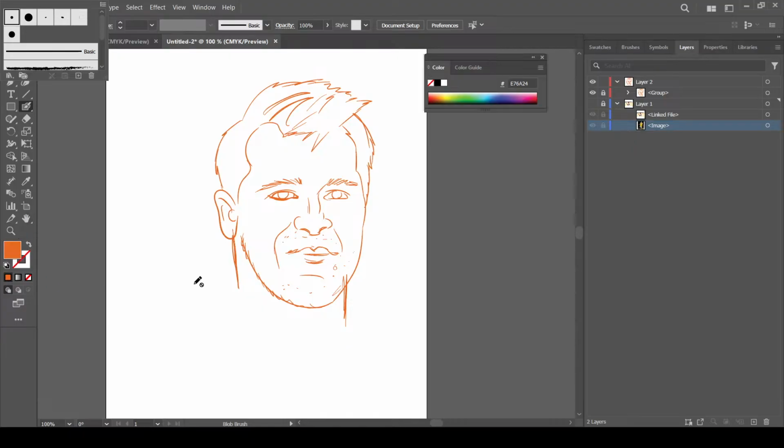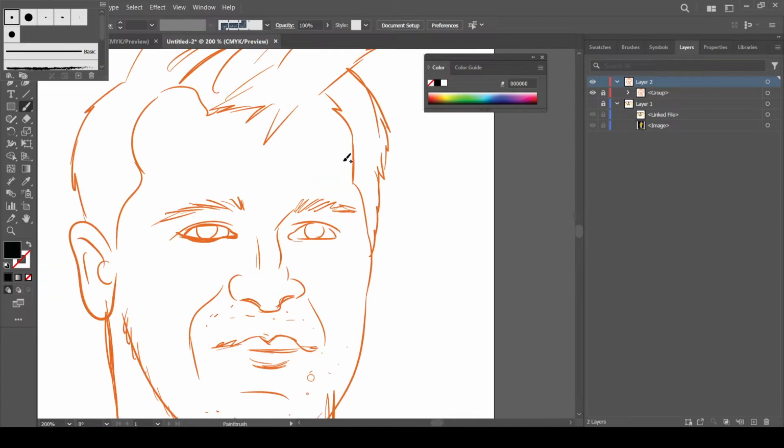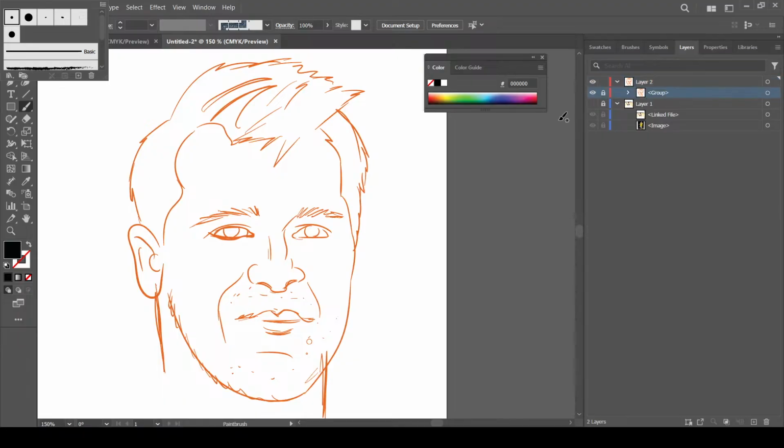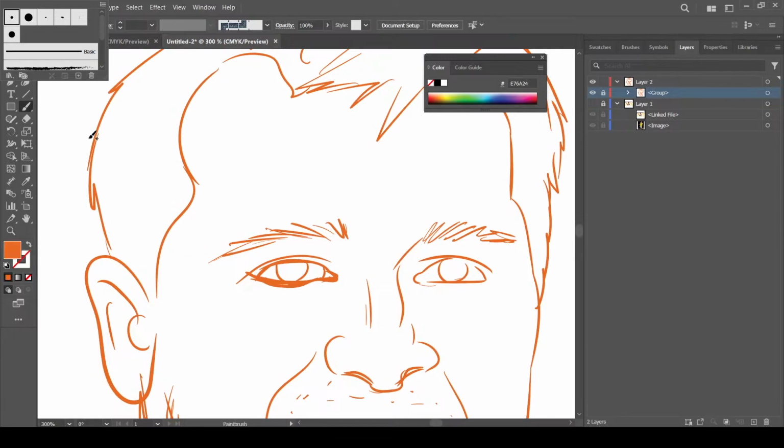So I'm just going to change the color now to black, and this is when you need to actually change your brush. If you used the blur brush instead of the paintbrush tool, this is when you need to change it back to the paintbrush tool. I'm going to select that layer, and we don't need to go into isolation because there's nothing distracting us aside from this. You could create a new layer and go into isolation if you feel like this is distracting you a bit, but it's not, because I'll be drawing black over this light line, so it will not be an issue for me at all.